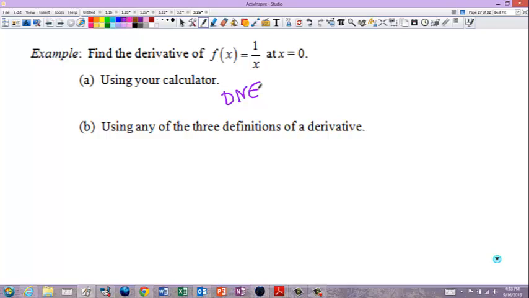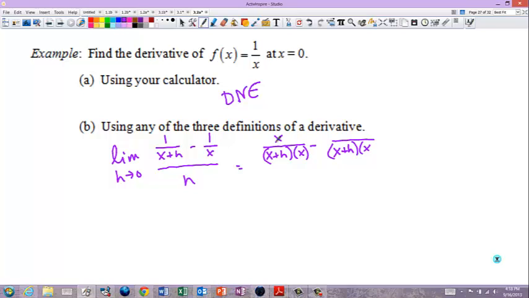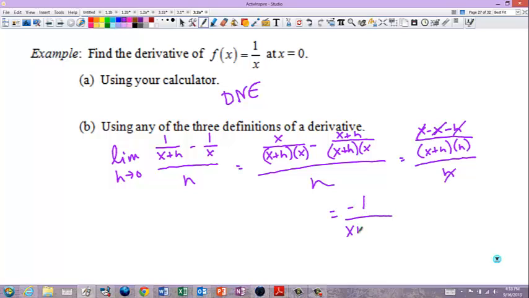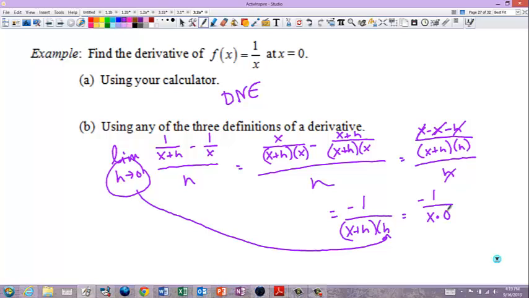The derivative, using any of the three definitions of the derivative, let's use the first one. The limit as h approaches 0 of f of x plus h, so 1 over x plus h minus 1 over x, over h. We have to get a common denominator on the top, and I have this feeling this video is getting long, so I'm fixing to cut it short. That's x minus (x plus h) over x times x plus h, all over h. Things cancel, so we get negative 1 over x times x plus h. We're going to pull our limit back in, going to 0. What does that mean? It means it does not exist. Why doesn't it exist? Because the graph doesn't exist at 0. So if the original graph is not continuous, then there's no way the derivative can exist. You can't find the slope of something that's not there.